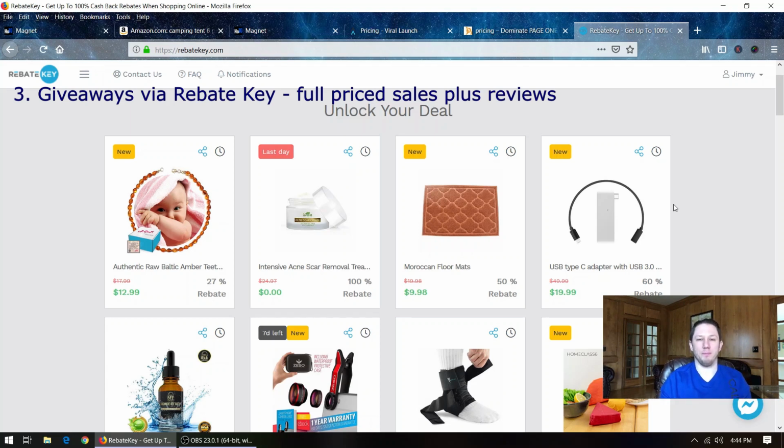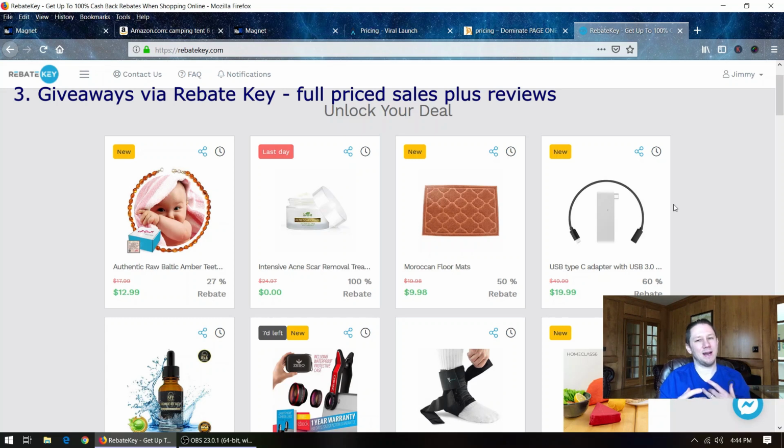Rebate Key is a way for you to get full price sales. There are some people in the community that say Amazon knows that a 90% off discount was discounted 90%, and some people say that it doesn't hold as much weight. So if you got 100 sales at a 90% off discount code, that these customers are using the code in Amazon, and Amazon charges them $2 or $3 at the end, Amazon knows that, and they don't give as much weight as opposed to a full price sale.